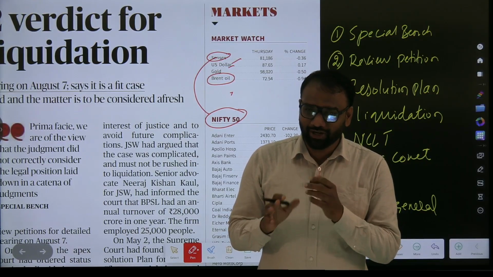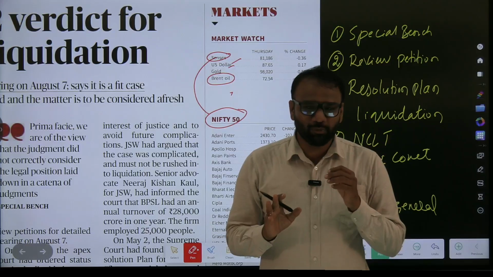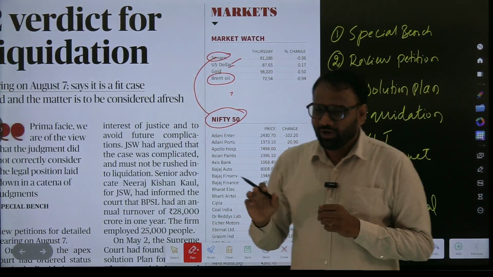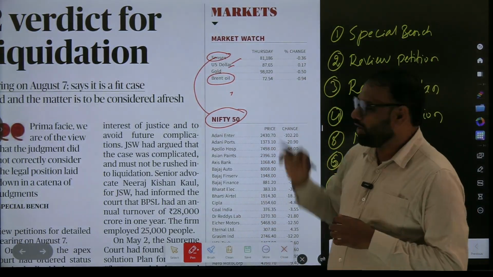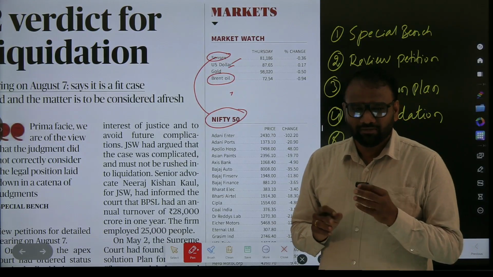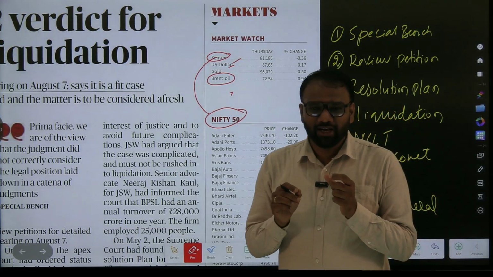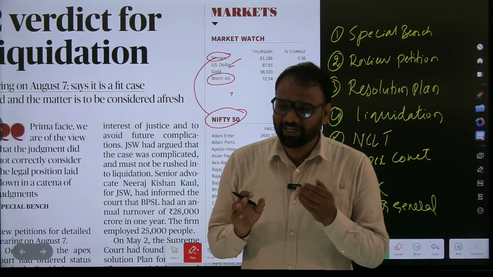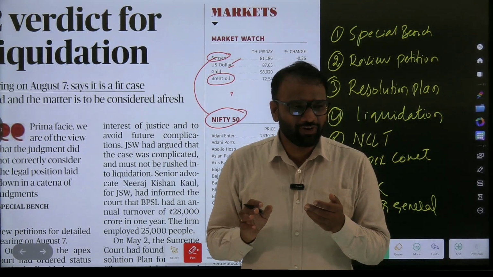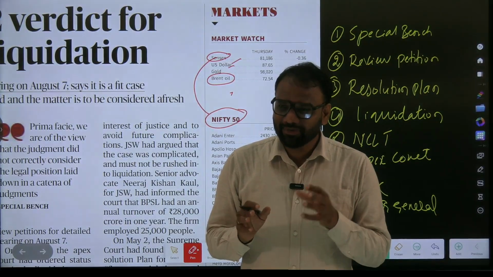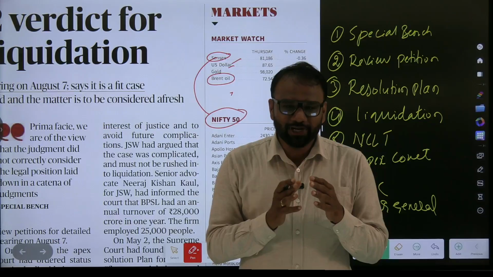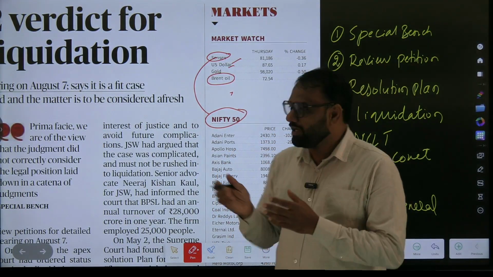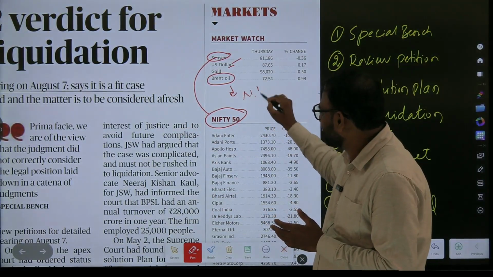At that time you were able to recall, now you are not able to recall. So in the examination, if you prepare hundreds of seas, is that practically possible? It's not possible. So how is the North Sea related to Brent oil? See, Brent is a standard of oil. Now when you purchase gold, there is a gold standard, right? We measure in terms of carat, 24 carat, 22 carat. Similarly, when we purchase oil, there are different standards for different parts of the world. Brent oil is a standard of oil which is extracted from the North Sea.